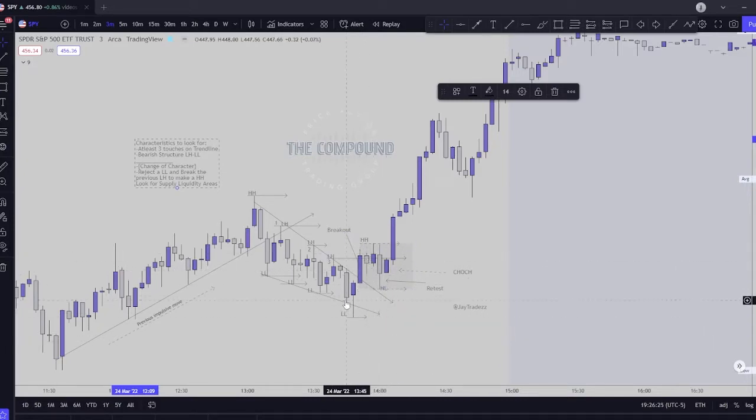What actually happens is that it breaks to the upside, breaks the most recent lower high, right? Giving you that higher high here, letting you know that hey, this is bound to change character. It just broke one, look for the other one, right? You got to break one and reject one. So here we have it creating a higher low, which now is giving us, okay, this is definitely changing character, and you can continue this to the upside here.